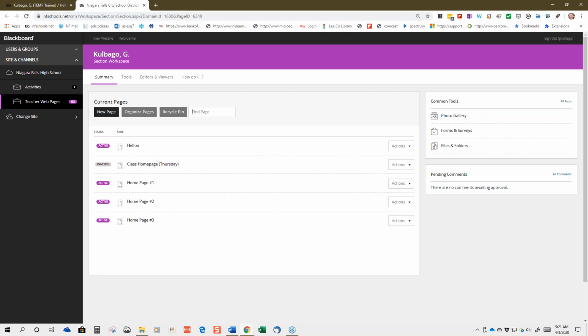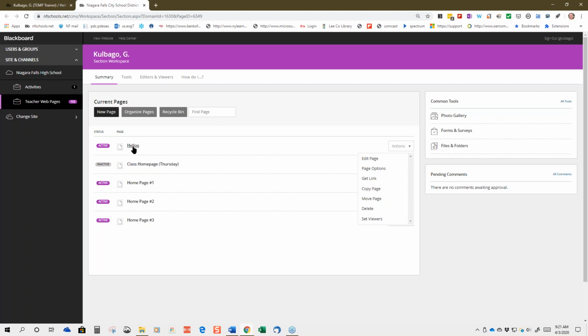Over on the right, we have a little tab called the Action tab. And there are two things that you might want to take a look at here. Edit page will just take you to the place where you can work on your page. That's okay, but you can just click on it here as well.